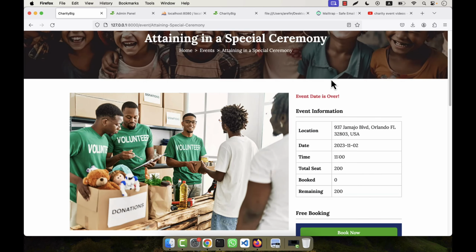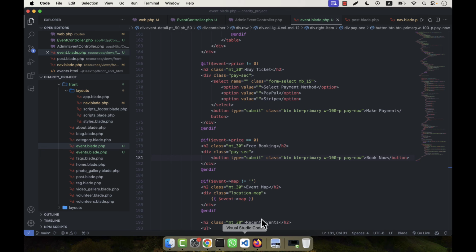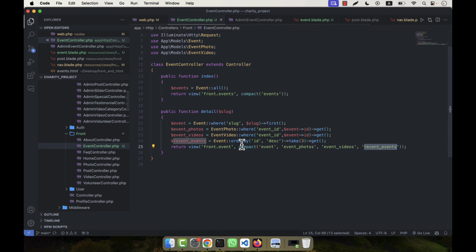And recent events, you see from here you can go to any event. If you want, you can go from here, but here there are a total of 4 items, and it is showing 3. I am going to check what happened. Event controller, recent events ordered by this, take 3. Okay, I took only 3, but 5 is okay. I think 5 is good, as there are not more than 4, so 4 is showing, but a maximum of 5 will be shown here.